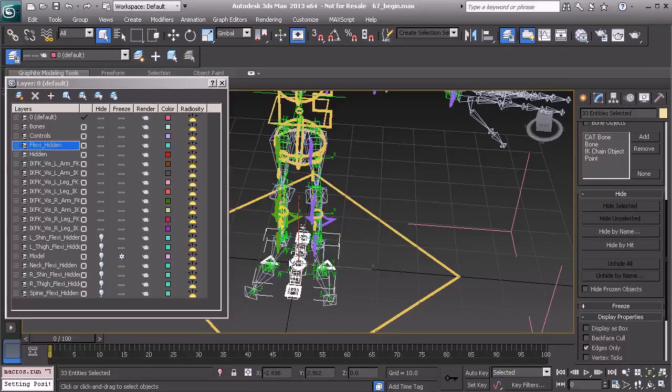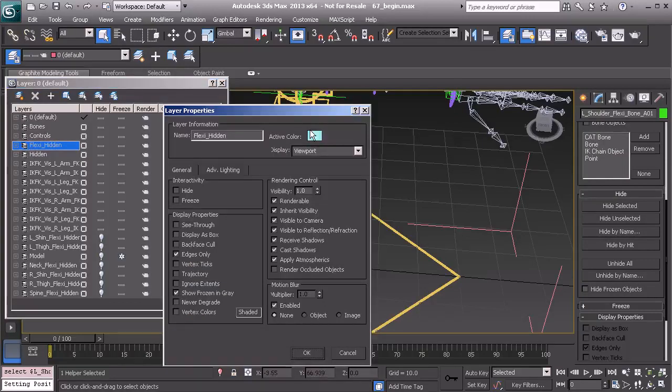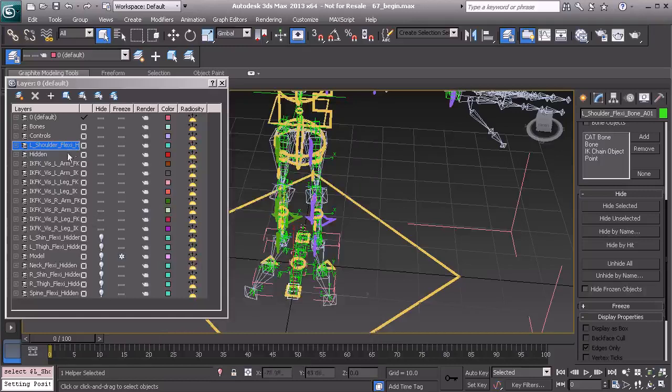Alright, so once they have all been renamed, we can now rename our Flexi layer. Now we can do that from the layer properties, but sometimes you'll have to just go in and actually update the name after you've hit OK to make sure that Max has saved this alphabetically. So just to show you this, if we were to add the prefix L shoulder to this name and choose OK, you can see it hasn't been placed alphabetically. Now if we were to correct the name from here, I'll simply add the L again, hit enter. You can see that Max has updated that layer.